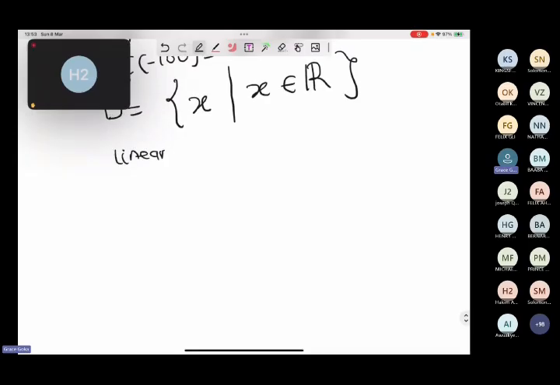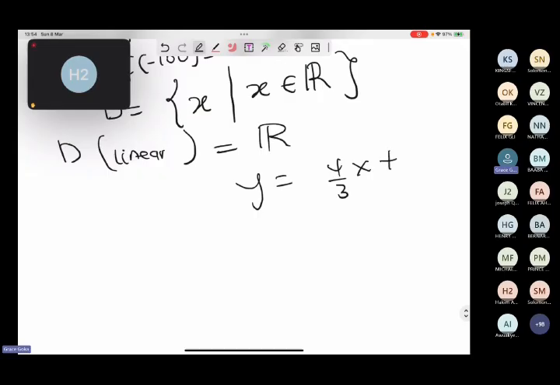So for linear, the domain is always the set of all real numbers. So in an exam, you have been given a linear function, y is equal to 4 over 3 x plus 1. This is linear. Power on top of the x is 1. Power on top of the constant is 0. We have not disobeyed the rule of polynomial. So yes, it's a linear polynomial. As soon as you see that, find the domain of this linear function. Quickly, the domain is the set of all real numbers, which is your R here.